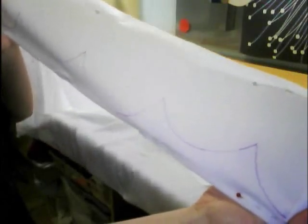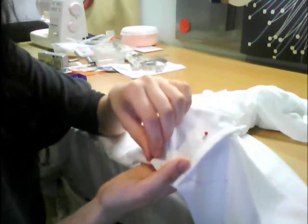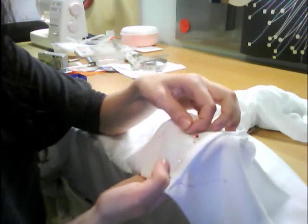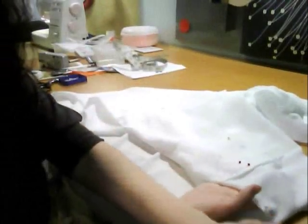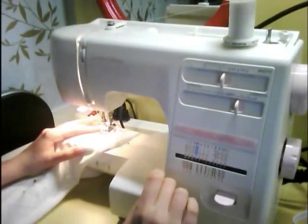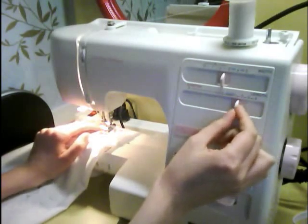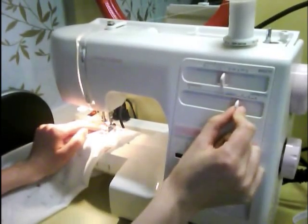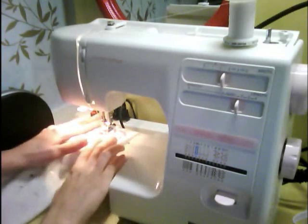Once you've traced all the way around the skirt, you'll want to pin the fabric so it's easier to sew. I like to pin it vertically, so when the sewing machine goes over it you won't clip any of the pins. Do that all the way around the skirt. Now set your sewing machine to a short stitch length — I'm using one and a half on a scale from zero to four — and I'll tell you why after we finish stitching.